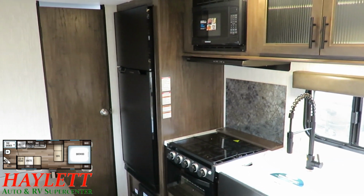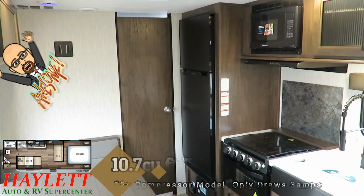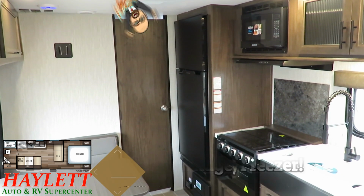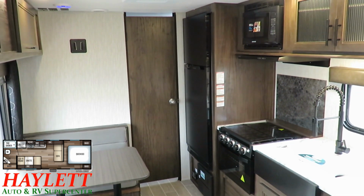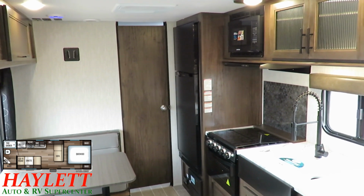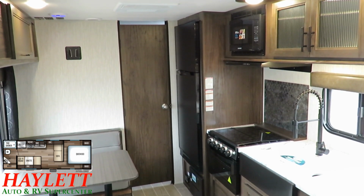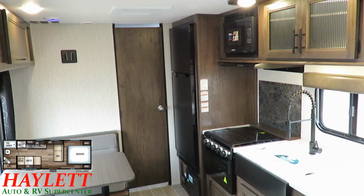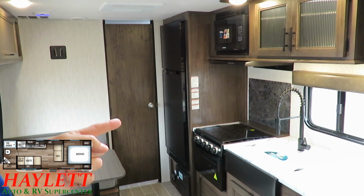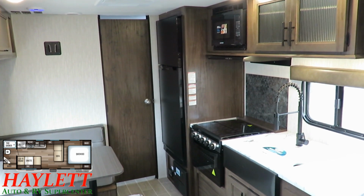One of the only major updates that they applied here is the swap to that 10.7 cubic foot 12 volt DC compressor fridge. And if you're not familiar with what that means, it is 67% larger basically than it used to be. This RV has significantly more cold storage. It's always travel friendly. I don't care where you are, where you live. Some states are like, you can use propane in transit. Some states are like, no, no, no. Everybody can use that fridge in transit, and it's bigger, and it cools freaking fast.